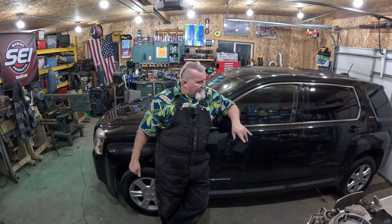I've got one last thing to do, and that'll be on another video. The TPMS, tire pressure management system, is not functioning because the batteries in the tires are dead. Yes, your tires have batteries in them. They're in the valve stem on most of them, and it basically monitors the tire pressure. The batteries are usually good for anywhere from 5 to 10 years. These are original. This is a 9-year-old vehicle.